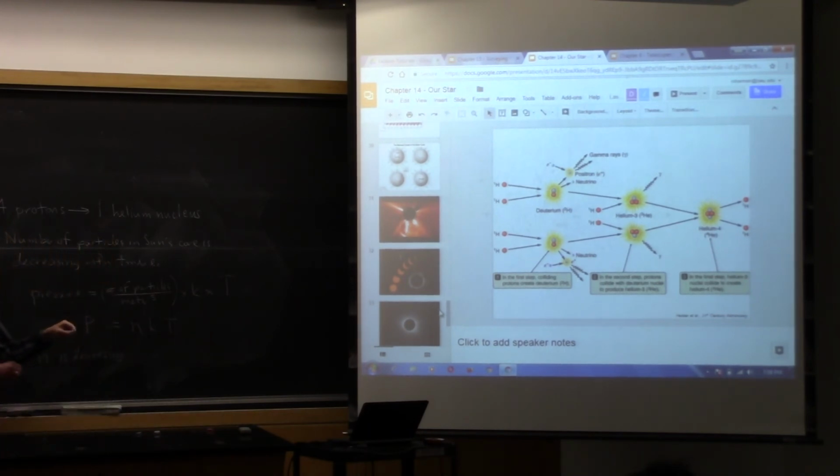If I keep having to exert the same amount of pressure, essentially, what has to happen to the temperature? If N is going down, and NKT is how much pressure there is, what does T have to do to compensate? T has to go up. What's really happening is that there's not quite enough pressure to hold up the outer layers, and so the sun's core is actually very slowly contracting and turning gravitational energy into thermal energy. That's the mechanism by which the temperature is increasing.